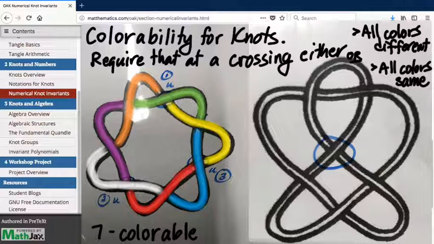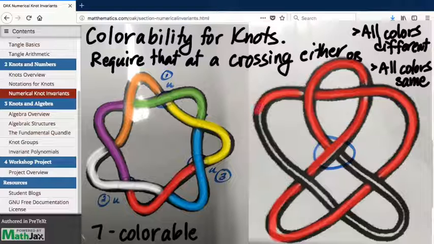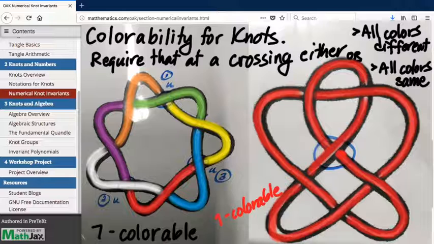So, for example, it would also be valid to take a knot diagram, like the one I have over here on the right for 6-2, and just color all of its arcs the same color. That's what we might call a trivial coloration. So you could do either? We could do either. Or we could do some combination. Right? There may be a way of assigning colors to the arcs where some of the crossings have all colors the same and other crossings have all colors different. And that would still be a valid coloration. Right? So here's a 1 coloration of the knot 6-2. So every knot is 1 colorable because of that allowance for all the colors to be the same at every crossing.